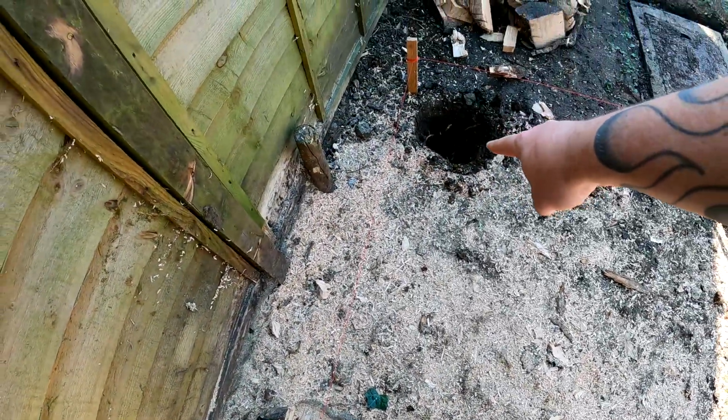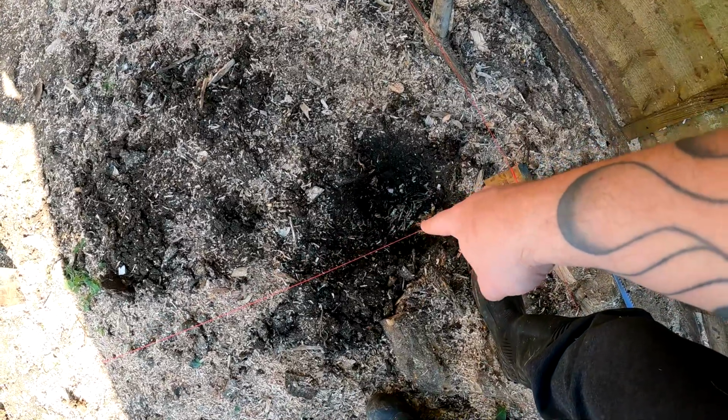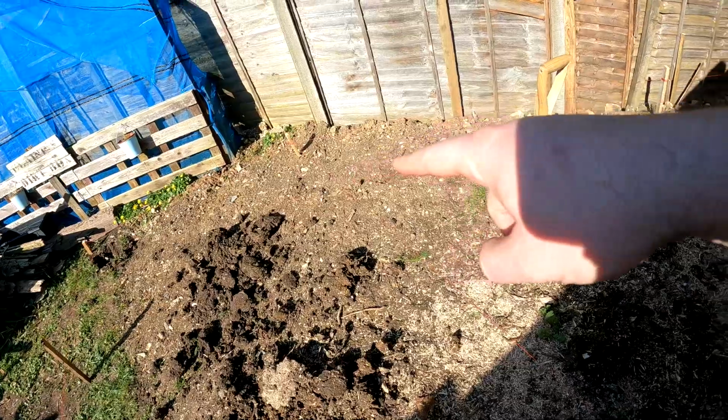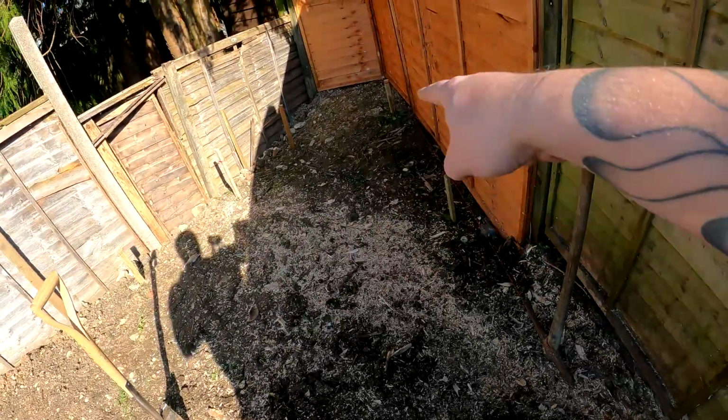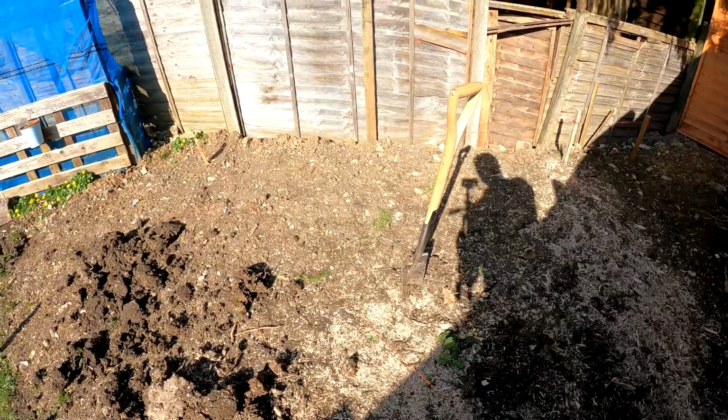I've also dug out this hole, which is going to be the hardest hole to dig because of the roots. So these ones are about a foot deep for the post to sit in. This one is going to sit right up against this line, so it's going to sit on the root there. So I've got about 8 inches down. So I'm going to pad some dirt around just so I can put a bit more concrete in. And yeah, we've got one more there to dig, one there, one there, one there, one there for now, and then I'll eventually dig all the others. So yeah, let's get on and dig a hole.